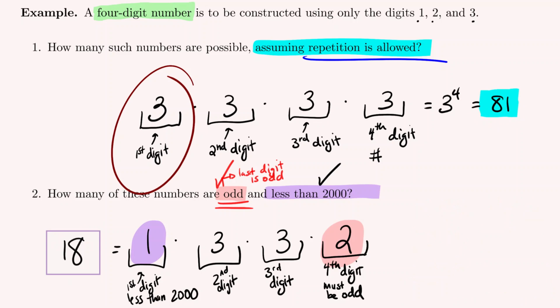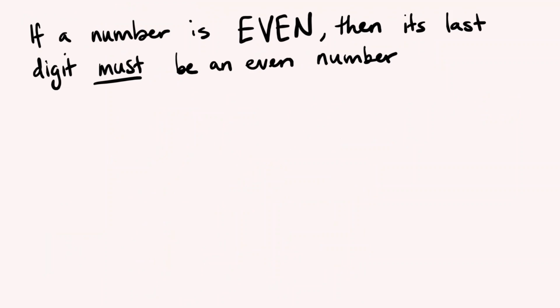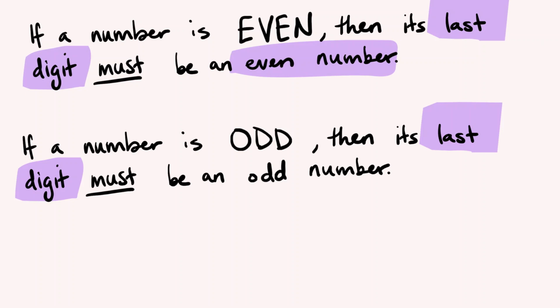So whenever we're asked how many of the numbers that we were thinking about fit particular criteria, you need to be able to rephrase that criteria in terms of a restriction on one of the steps of the original process. And as just an introduction to the idea, if they ask you to make the number even, in order to be an even number, the last digit must be an even number. So if a problem asks you to make the number even, they're really giving you a restriction on the last digit, that it must be even. Similarly, if you're asked to make a number odd, then its last digit must be odd.